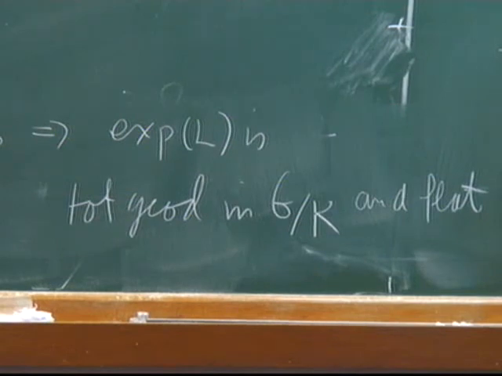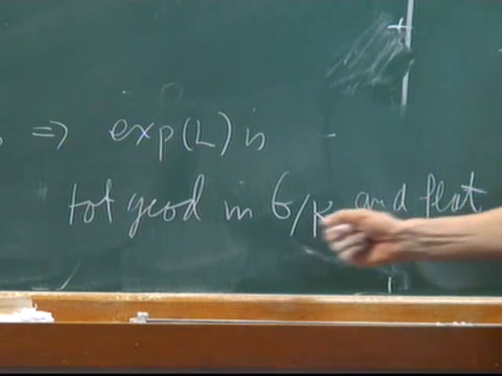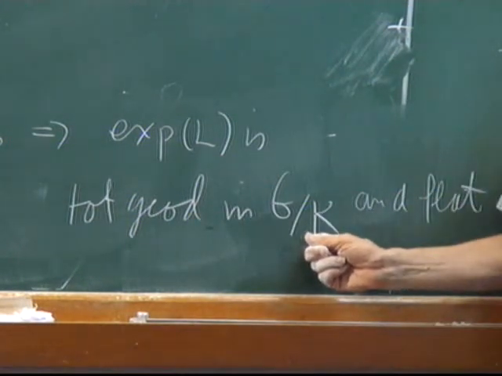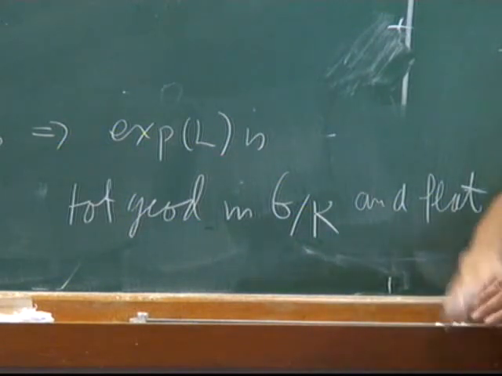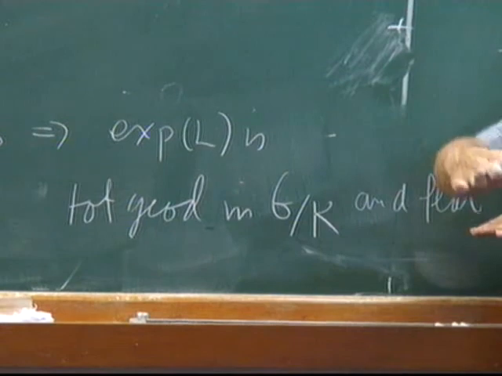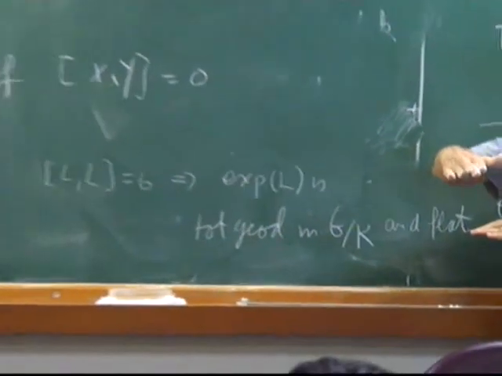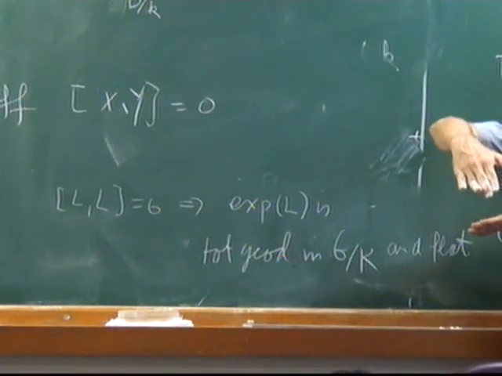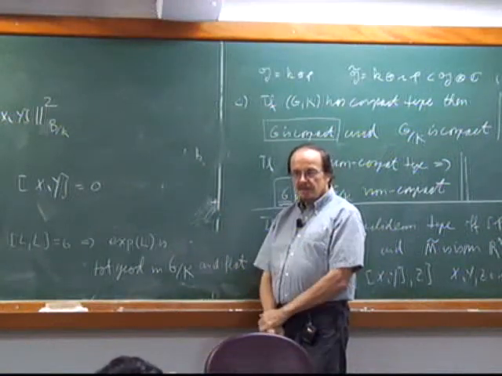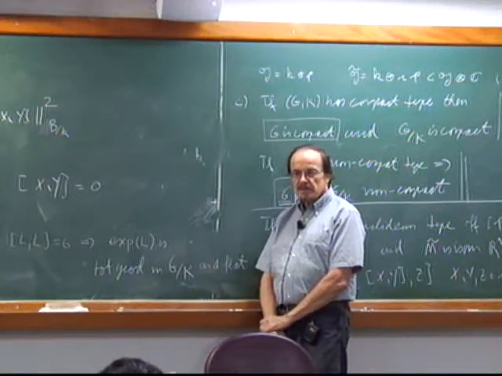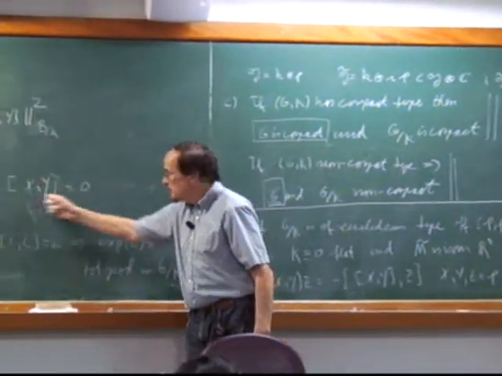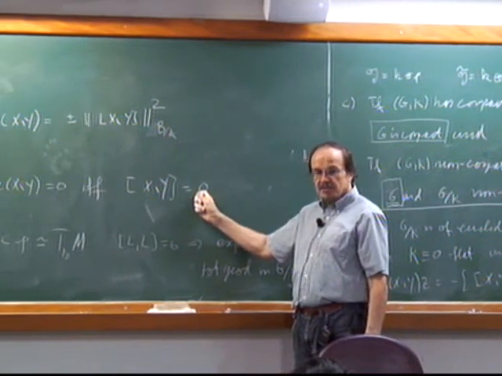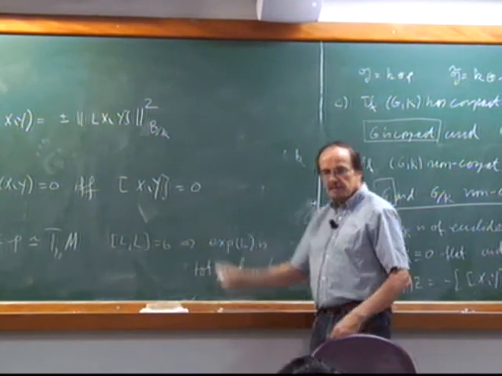It doesn't give me a foliation. It gives me something going through the foot point, which is flat. If I left translate, of course, I also get other flats, but there's no reason why it should be a foliation. It might intersect somewhere. But it gives me lots of flat submanifolds. And for a two-plane, in this case, lots of flats. So Lie bracket 0 means lots of flat surfaces inside the manifold.